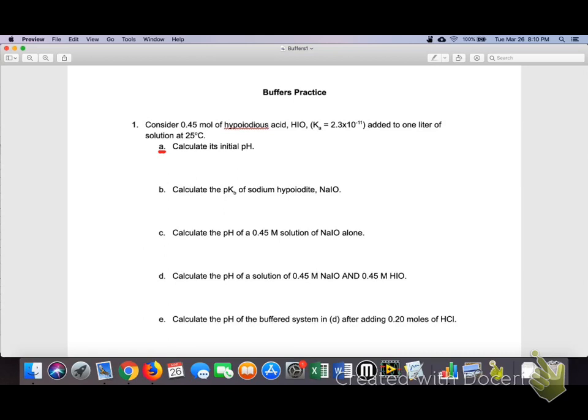All right, so we have this initial pH as the first question. So what is the pH of a 0.45 molar hypoiodous acid solution if that is its Ka? Well, that's not a buffer, right? That's just what we learned when we did Introduction to Acids. And so we're going to write the equation of what happens. We have this HIO that's going to break down into H+ and IO-, but not very much because of this very, very tiny Ka.